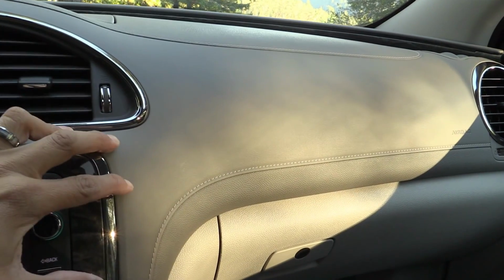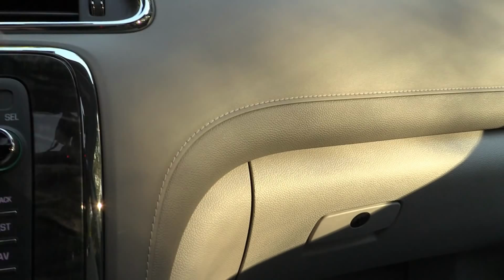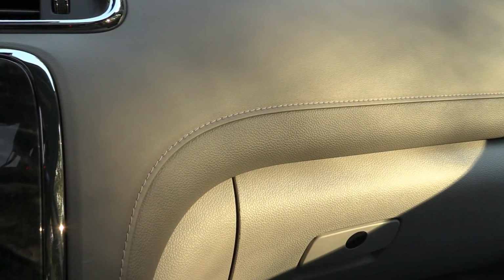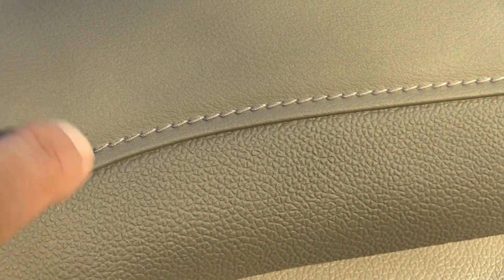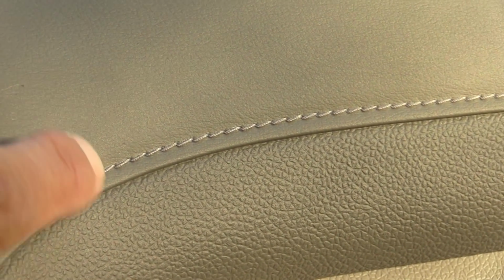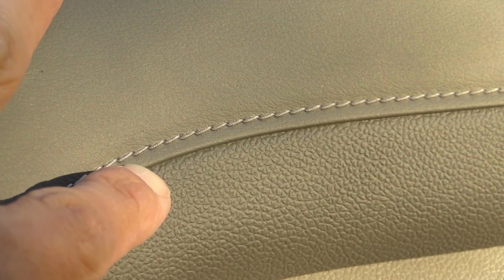It's not stitched leather, and it's not stitched pleather either. This is actually just an injection molded dashboard. So if we look very closely here, you'll see what's going on. And this is all injection molded as one piece. So you can see that there's no real seam going on there between this textured section and this leather look right here, but there is real stitching. So they've injection molded everything, including the seam, and then they've run back over it with a sewing machine.